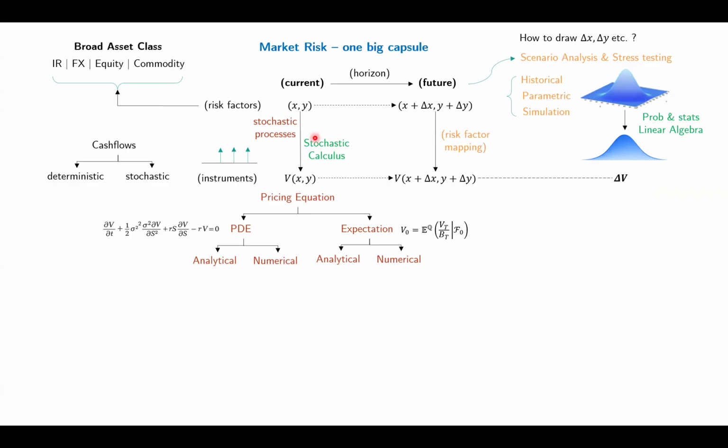Stochastic calculus, as market risk professionals, you need to know a little bit. You cannot be completely blind to this. But if you are a financial engineer, this is your ABCD. You start and end with stochastic calculus. Probability, statistics, linear algebra is a must for market risk. And this will help you go from here to here. There are theorems and properties that we can use to go from here to here. So finally, I need a distribution for the change in value of the instrument. That is my goal in market risk.